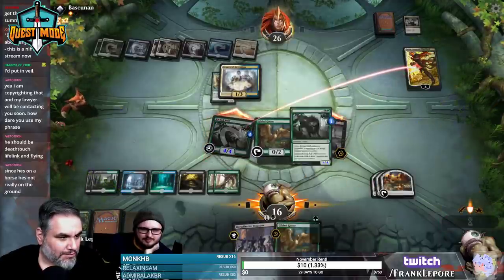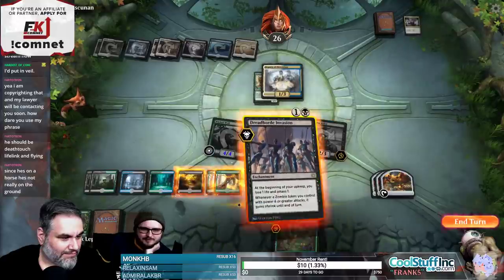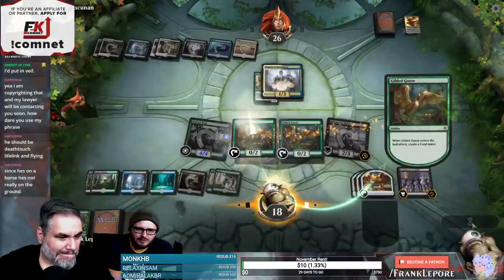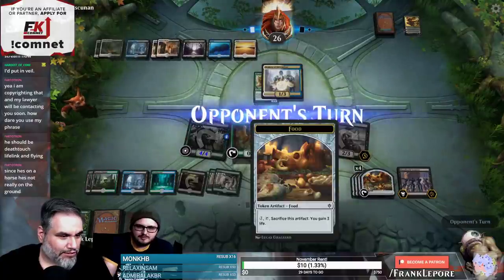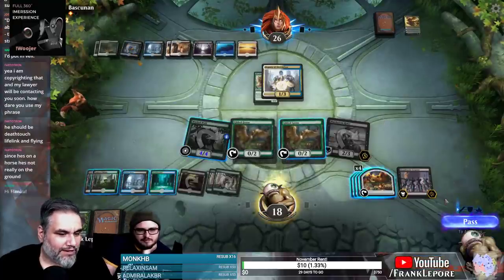You block here, you lose Sorin. You block here, you lose this guy and Sorin. Or, oh, I guess we're just letting it die. Losing Sorin. Another day. Whatever, I'll just play another Goose. They also have to deal with this infinite life. Yeah, they're dead. Oh, yeah, you did.